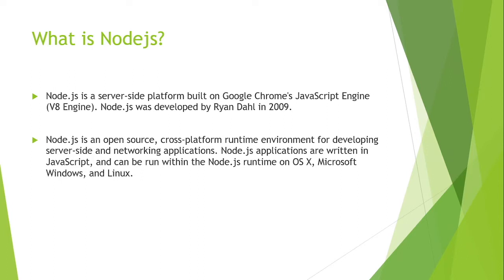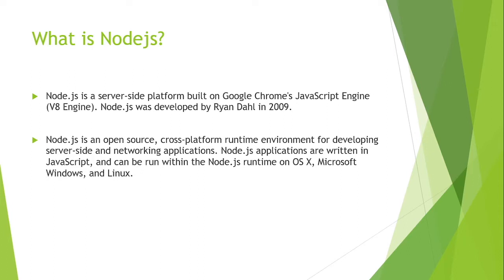There are some things we cannot perform in the browser, for example accessing the file system, changing the files and other things. So for solving that problem, Google Chrome developed the V8 engine, which executes the JavaScript code outside the browser. So that is the takeaway. Node.js is a runtime which allows JavaScript to run outside the browser, and the V8 engine compiles that code into machine code or binary code that can be read by your computer or your local machine.